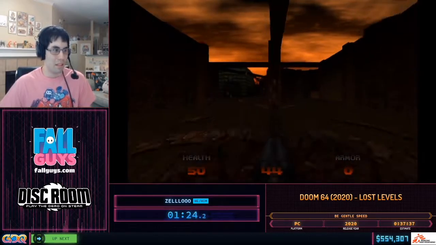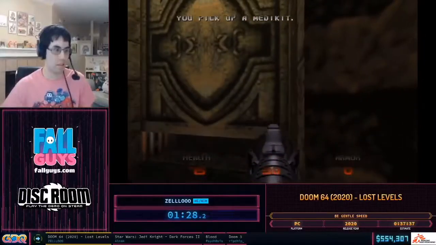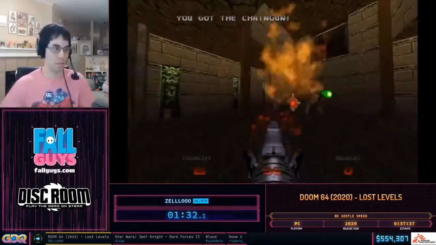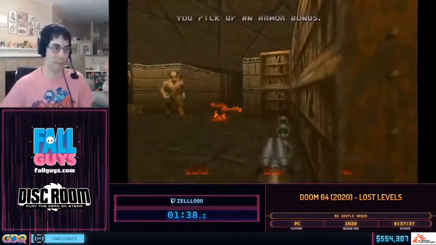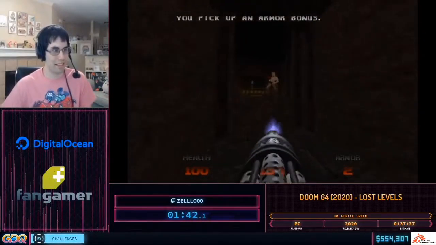These levels also serve to tie the plot, which there is some, I swear, between this game and the recent Doom Eternal. This is a direct through line. This game's canon now. You can't argue with it. Yeah, you actually get sent back to the moon bases for Plutonia Ops, and then now we're back in hell. Officially more canon than the actual Doom 3.